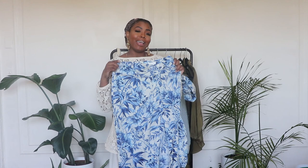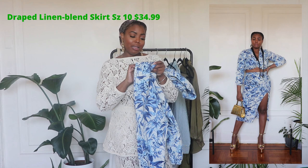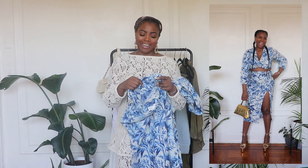The next two-piece set is a linen-cotton blend — another Zara dupe. I have a whole bunch of these side-split drape skirts. When I look for this skirt online it's nowhere to be found, but they do have it in plus size so I'm gonna link the plus size version online. This is definitely an in-store-only item. I got it in a size 10 — I originally bought it in an 8, it fit me, but let me have one good meal and it's gonna bust, so I went back and got the 10.